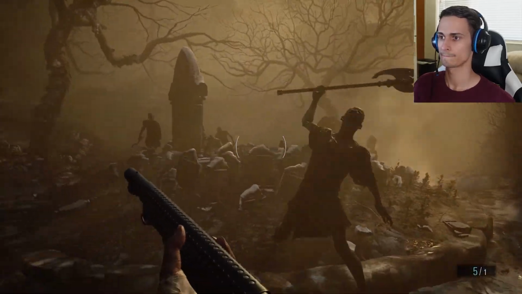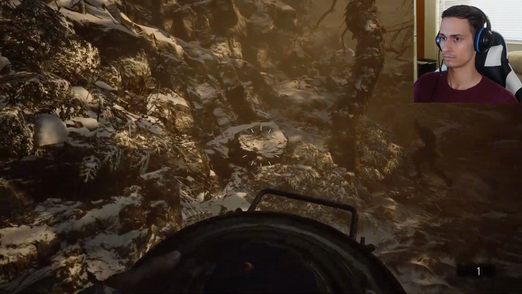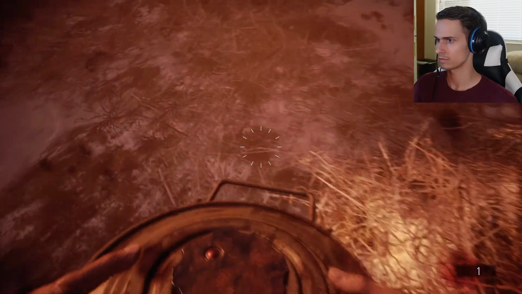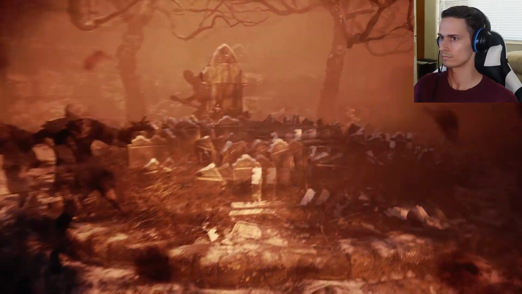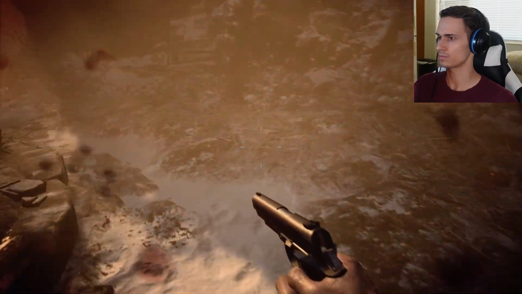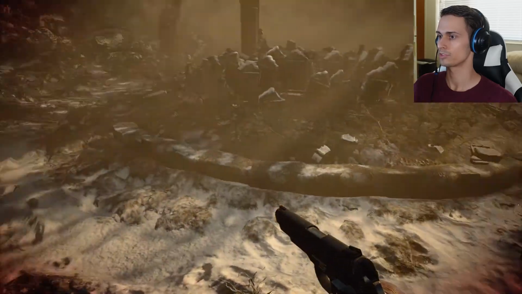Rusted scrap. What can I make? This is getting crazy. Let's make another mine. I'm gonna get hit. Shoot. Dang it, man. Come on, just, oh, man. Bad situation. Oh, Jesus, jeez Louise. I get him. Giant crystal axe.